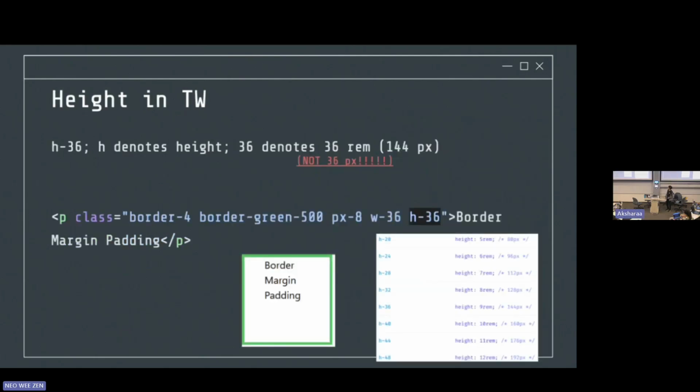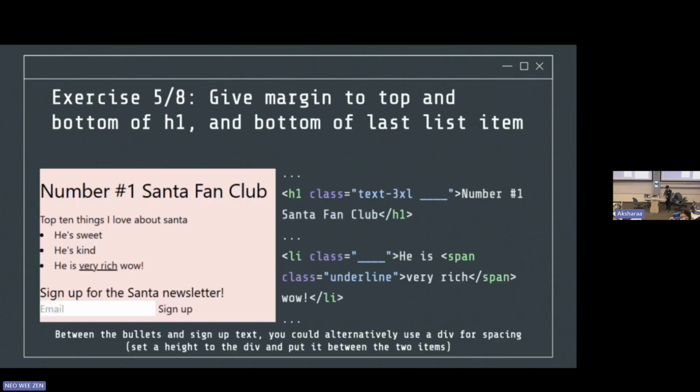As I mentioned just now briefly, there's H too. H stands for height. And what do I want the height to do? I want it to be 36, which over here means 144 pixels. So H36 means I want the height to be 36 pixels. And now it's exercise time. But I know you all don't really want to do the exercises, so I'll just go through the answers.